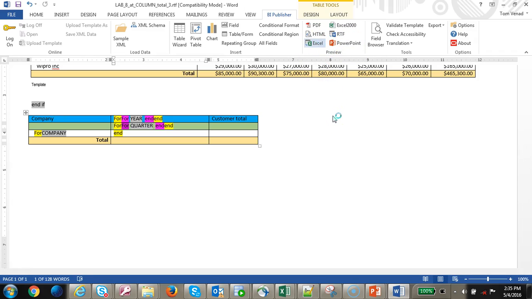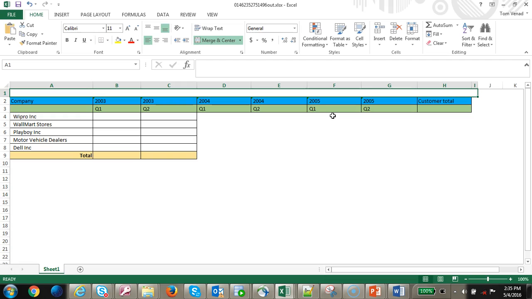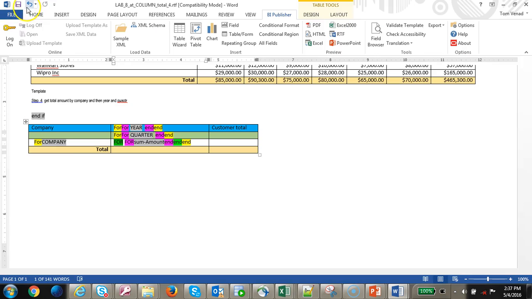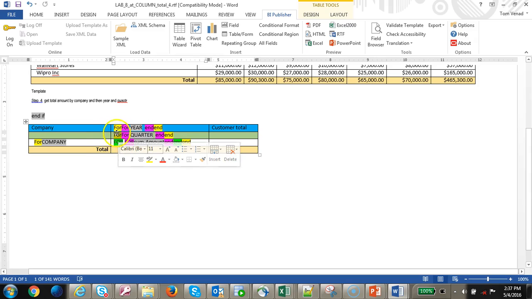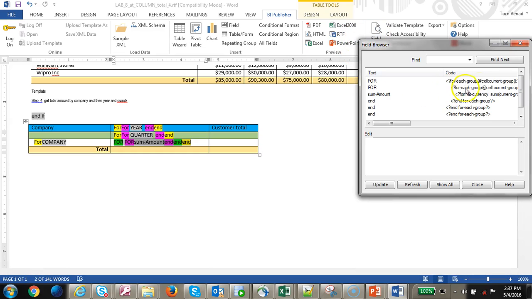So you get to try different combinations to see which one is working. I have tried it out. So in this case, it came out well. The next thing is to fill the values in. So we added the sum of amount. It's basically similar to what we have done above, but this time it will be current group. So for each group at cell current group, and we're going to split it by year.